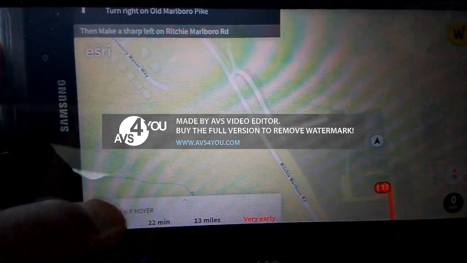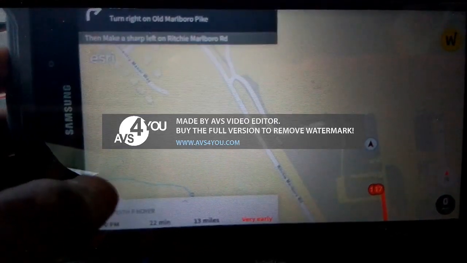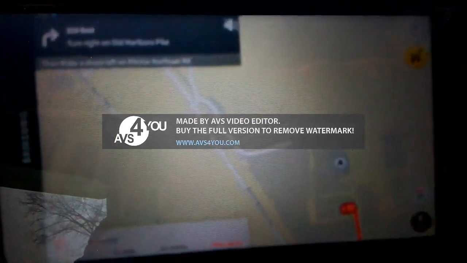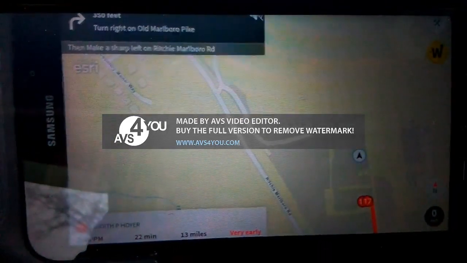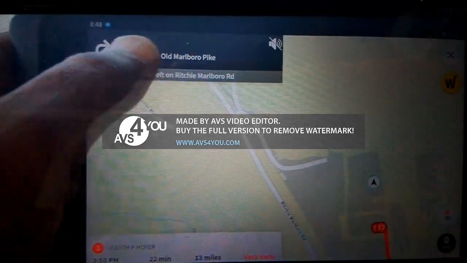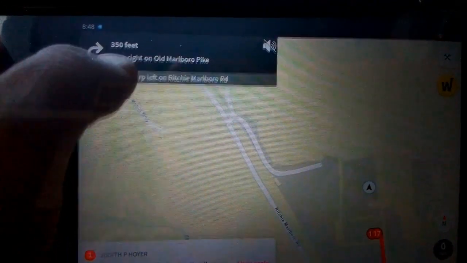Now this one, again, is taking us from Judith Hoyer. Okay? But it's telling us, like I said, right now it's going to take me to Judith Hoyer. That's why it's telling me to turn right on Old Marlboro Pike. Okay? This is going to be your directions up here.